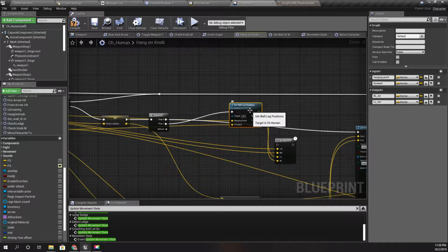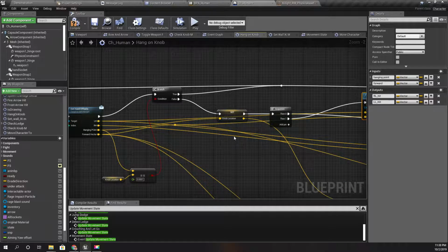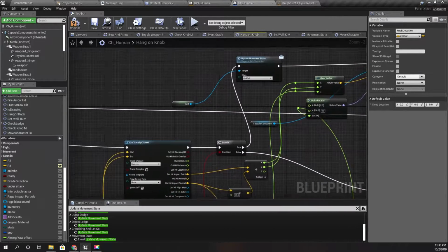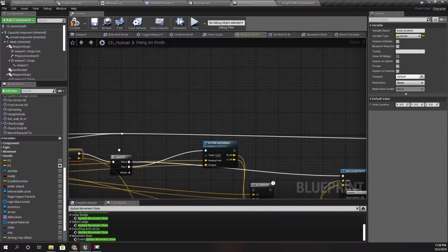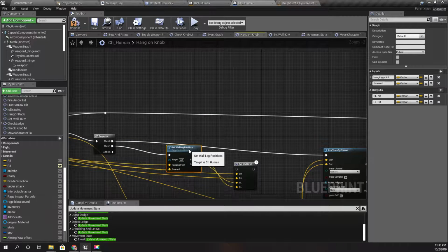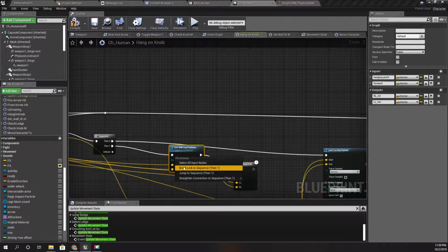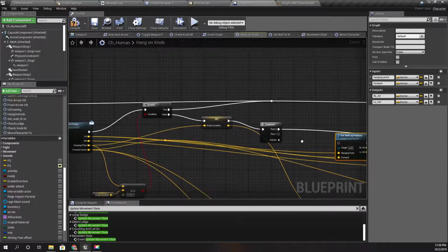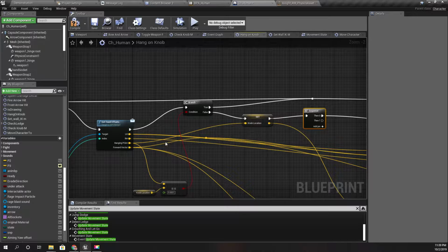Should I keep a backup? Now let's do it like this. I'll break this from here and LH RH.